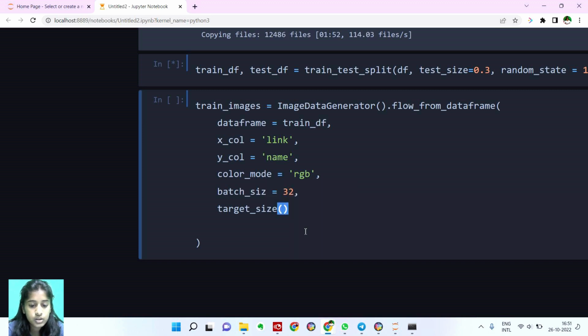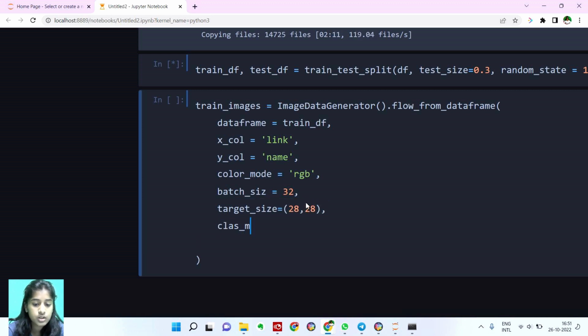The target size, how much it should be. What is the target over here? The size of it. That's 28 and 28 from both the sides.